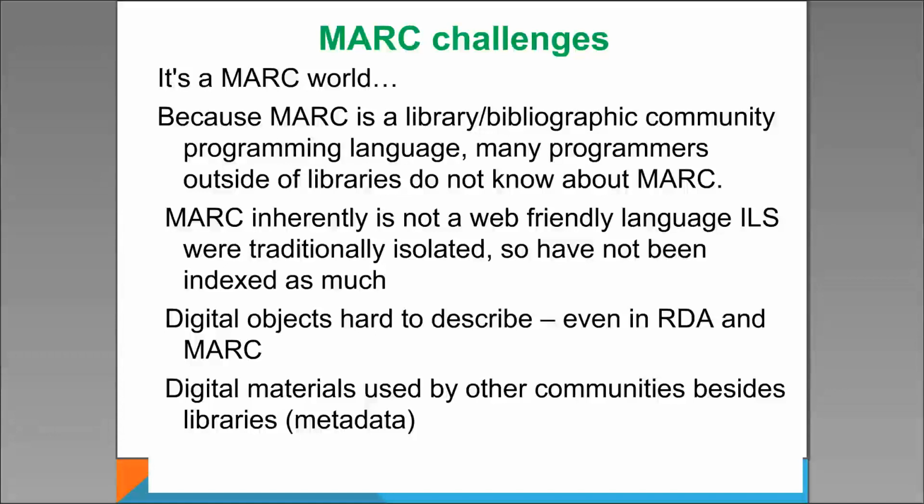and right now I think ebooks and e-resources are sort of the biggies. And then when you look at those emerging technologies, virtual reality, and then do we call it augmented reality, virtual reality, interactive reality? There's still a lot of discussion in the community about what do we call things? And then you start talking about describing those things and things get even more complex. The other part is digital materials are used by other communities besides libraries. So if you start looking at metadata standards, there are standards for manufacturing industrial equipment. In fact, there are a lot of standards, and manufacturing has a lot of standards.